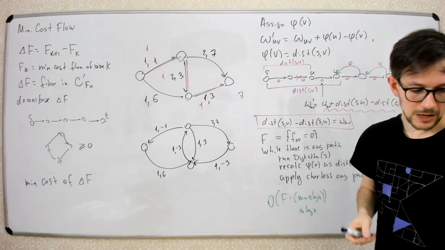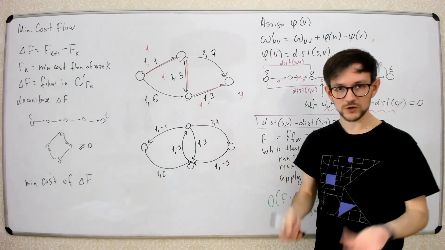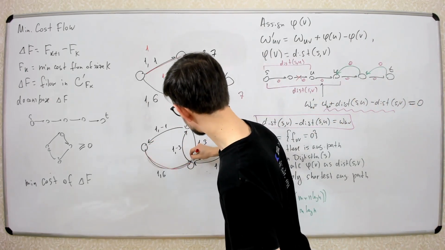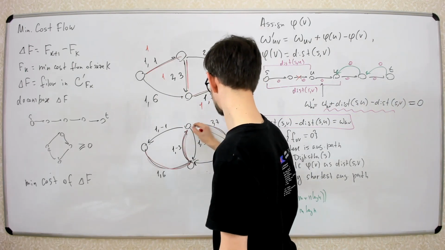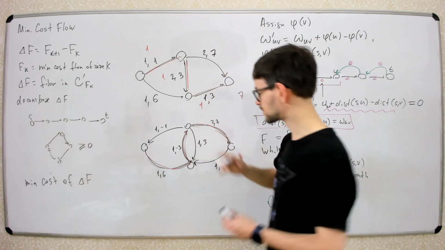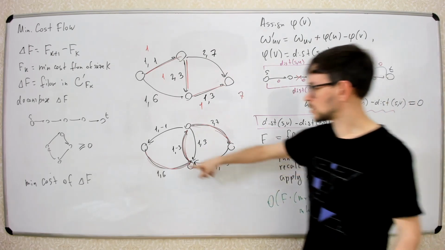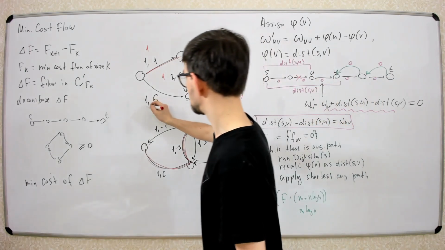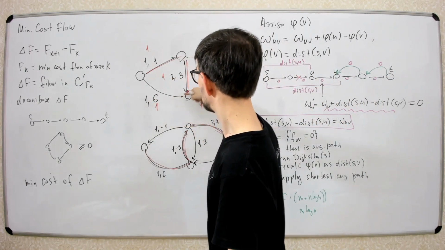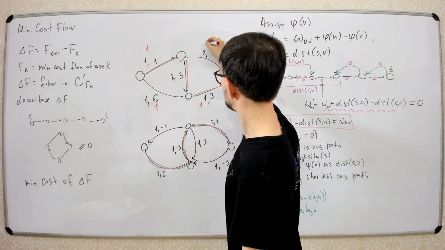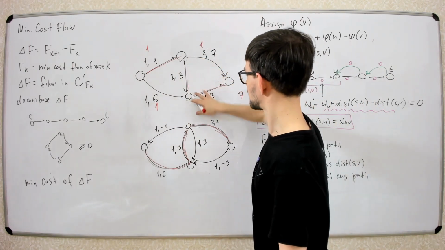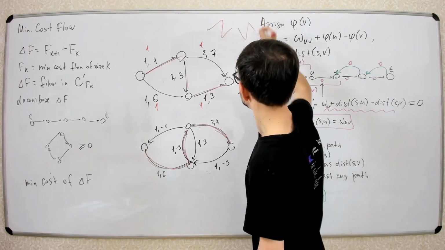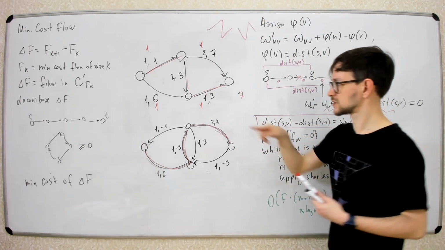Nice. And now in this graph, you want to find the shortest path. The shortest path you will find is this path. So you take this edge plus this edge plus this edge. When you apply this shortest path to your flow, you will have flow here equal to 1. Here you decrease the flow, so it will be 0, and here you have 1. So basically you apply two paths, one path like this, another path like this. And the sum of these two paths will look like this.